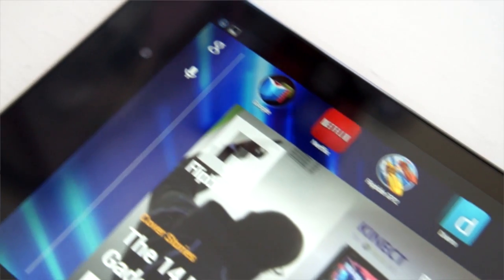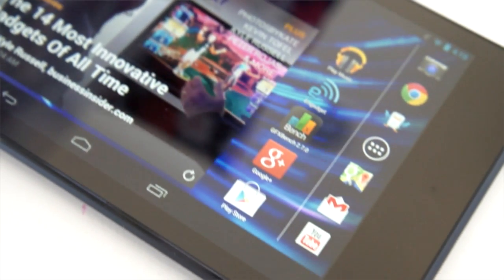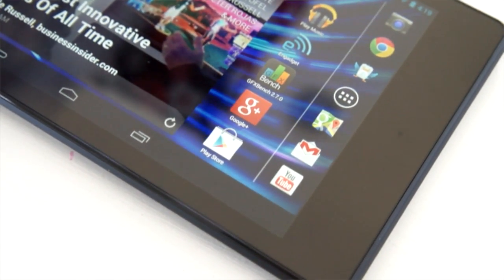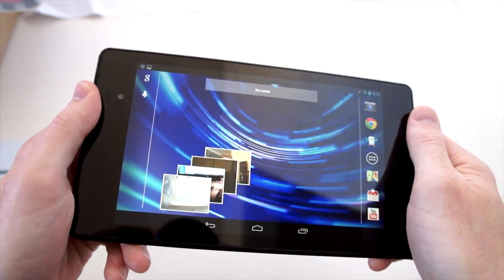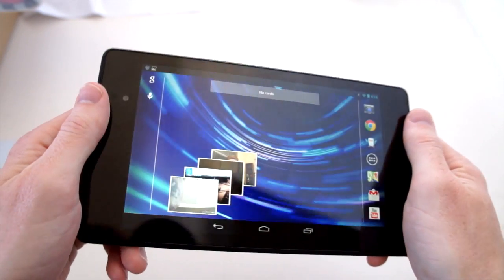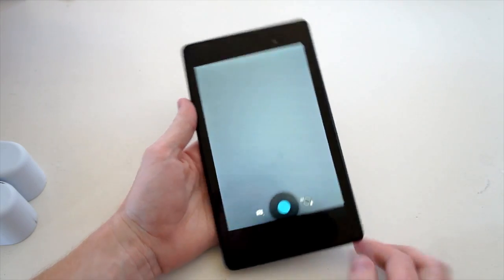The display is the best we've seen on a tablet this size, and it's absolutely gorgeous. The viewing angles are tremendous, the colors appear natural, and it's bright, which is a must-have when you're using it in direct sunlight. Movies look great, and the stereo speakers help them sound great as well. The camera is surprisingly decent, though that's not saying much on a tablet.